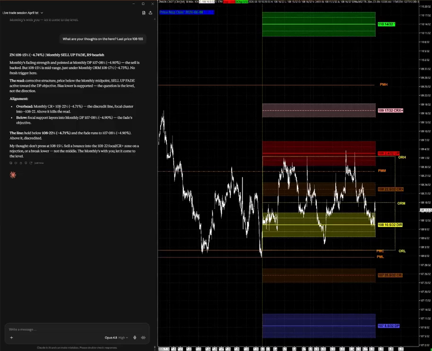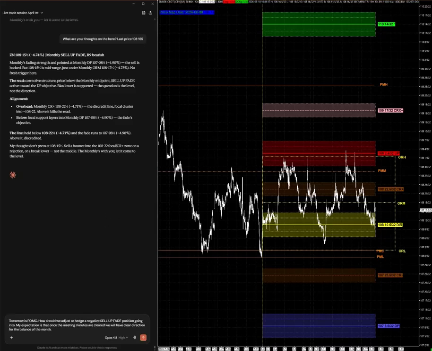We do have overhead at 108.22. That would be the structure breaking point. Basically it's telling us don't press it at the opening range midpoint. Rather sell a bounce into 108.22 if we get it, or sell lower, not in the middle. So with the monthly structures and the negative momentum, let it come to the level.